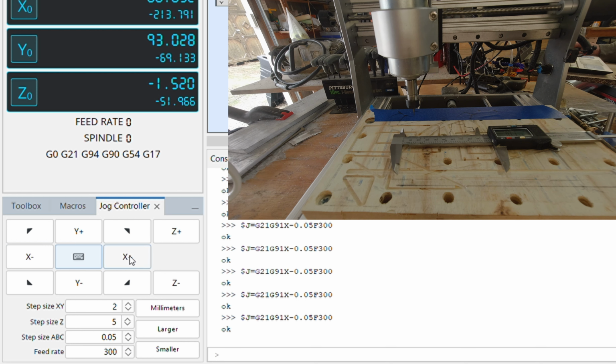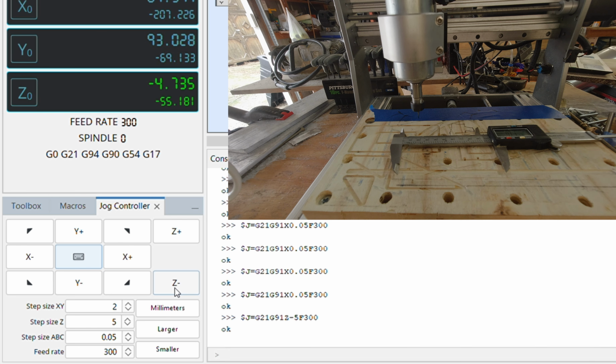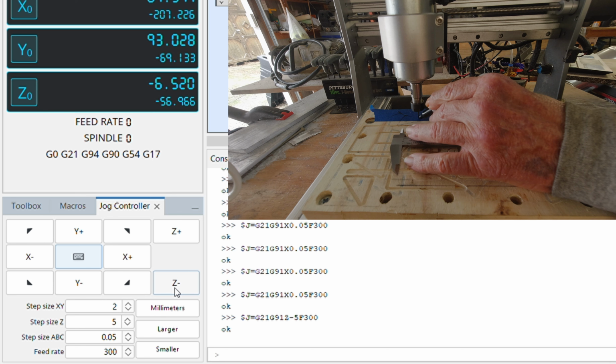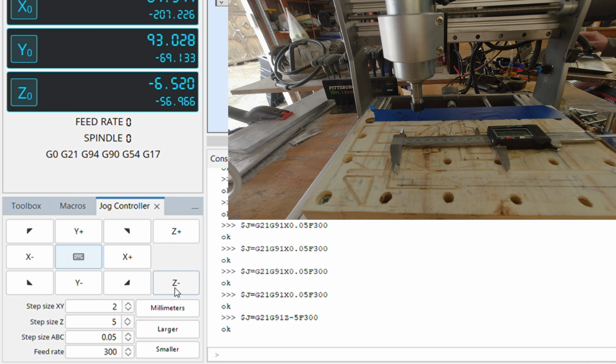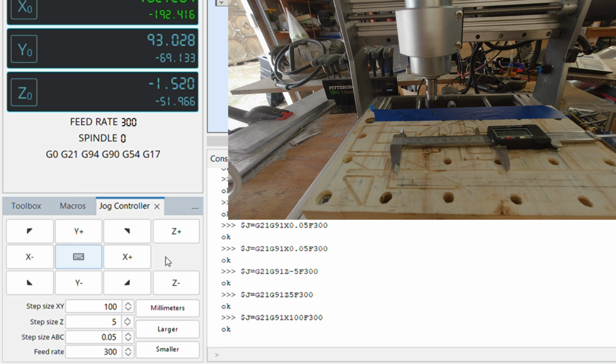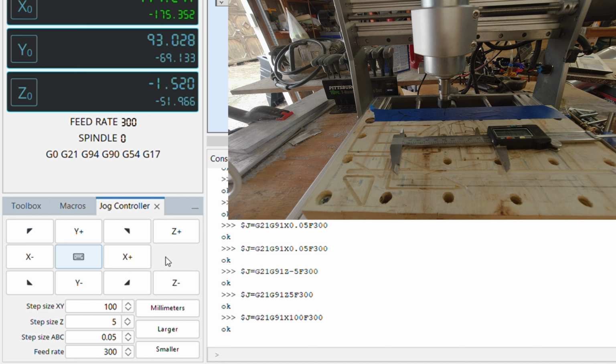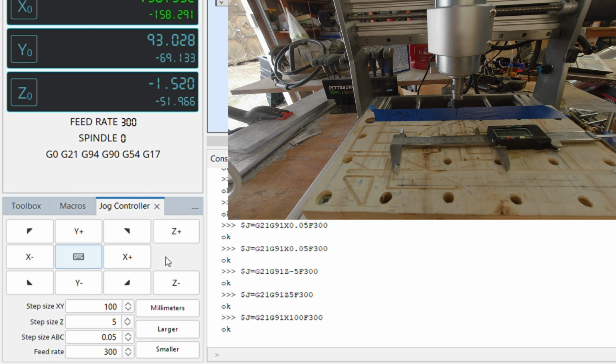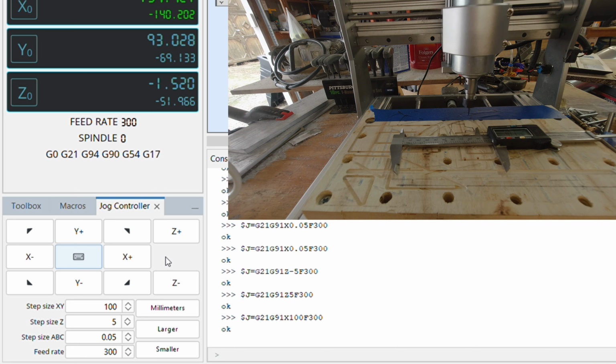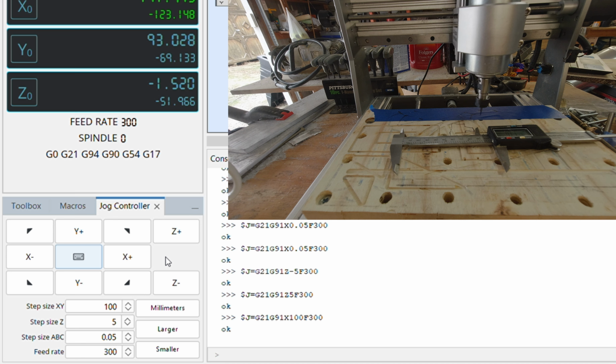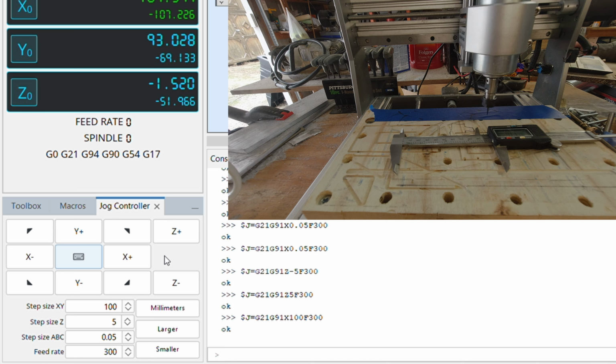So I'm going to move it back the other way now just to eliminate any possibility of backlash. I'm going to do my plunge. Nice good hole there. I'm going to mark that. And then I'm going to raise it up, and I'm going to ask it to move 100 millimeters again and send it on its way. And now we'll see what we really get with this measurement. Hopefully it'll be spot on or very close to an actual 100 millimeter reading. There it is. Plunge it down. Make a mark.